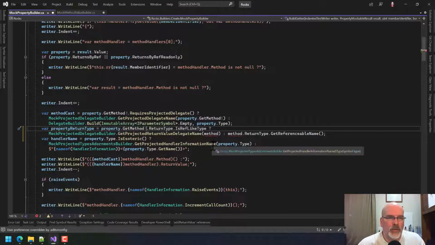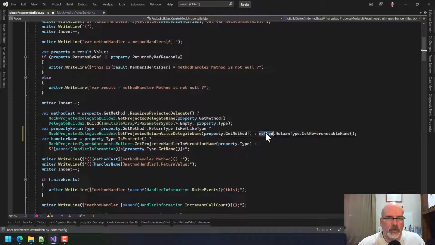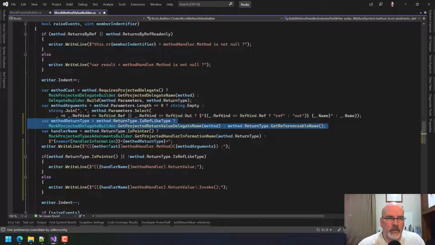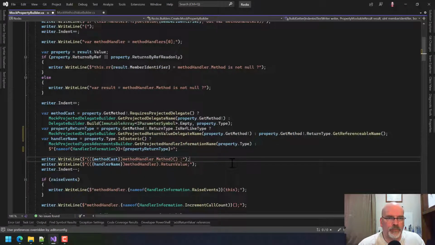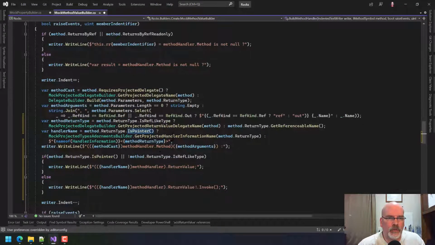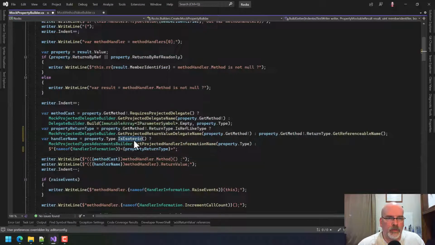If the property's get method return type is ref-like, then we need to do this. Otherwise, it's just that. Right? And then that is what we're passing in here. Okay? So we don't say as esoteric anymore, we say as pointer. Okay?